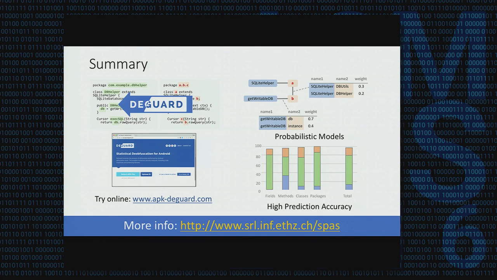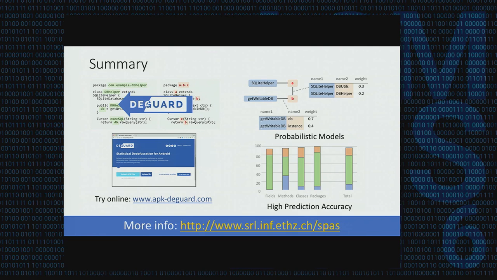Sure, that's a very good question. So the only reason we use this to measure the accuracy is because we wanted something very objective that we can precisely check and say this is the number. We get 80% or whatever. But of course, in practice, you don't need exactly the original name. DGuard may actually suggest a better name, and in fact, this is the case because we checked. So this is, in a way, a lower bound on how effective DGuard is.